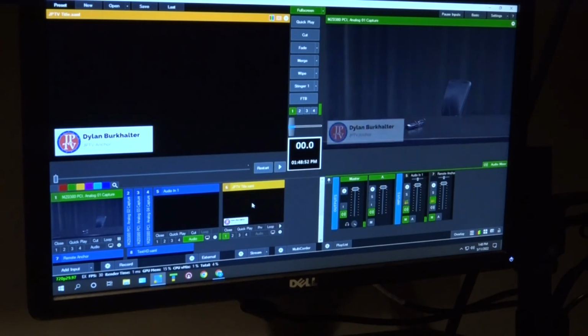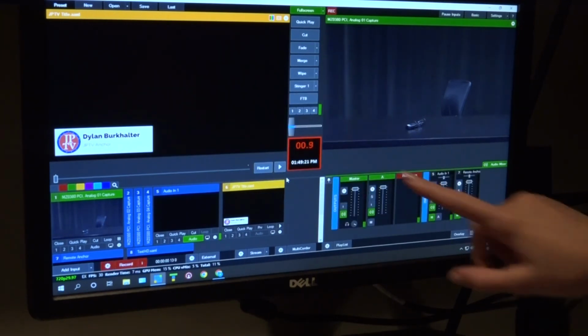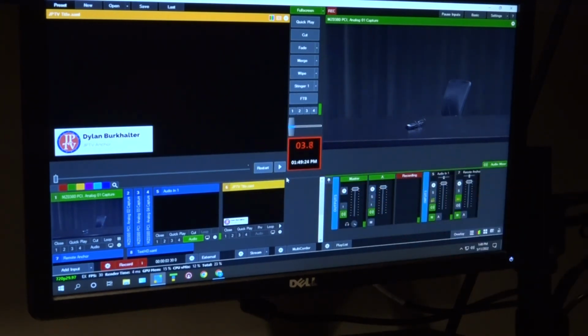Back to Dylan. So also, your job as titles is to record the show. So this part's super simple. All you do is go down here on the bottom left and click this record button. You're going to click it, and then your director will do the countdown. So once there's 5-ish seconds till you go, you're going to press record. And now that red timer going is showing how long the show is. And then, of course, once the show is done, you're going to click back over here to the red record button. Stop recording, yes.